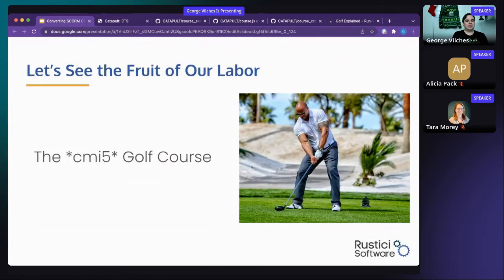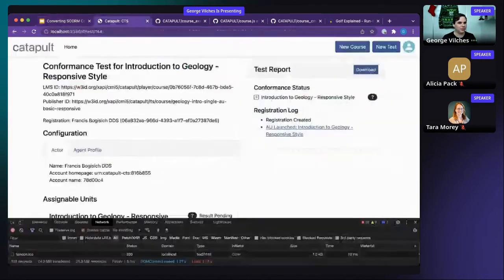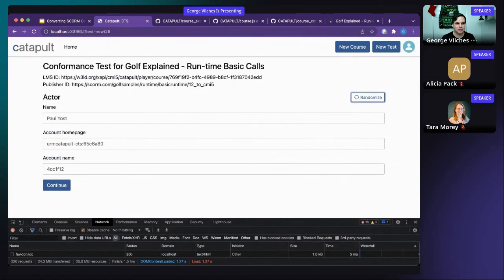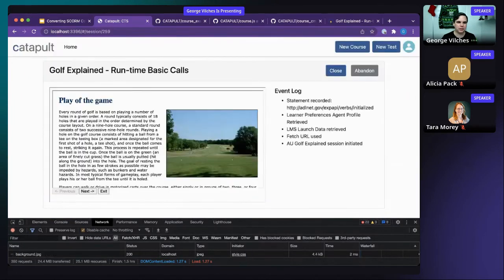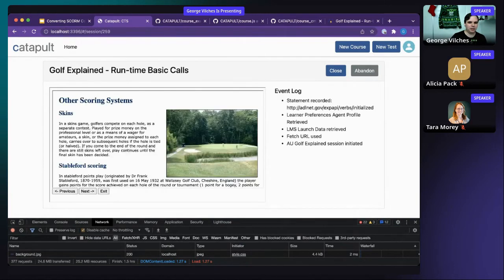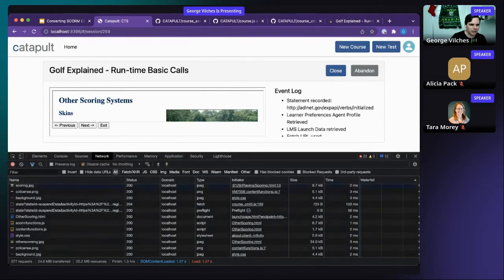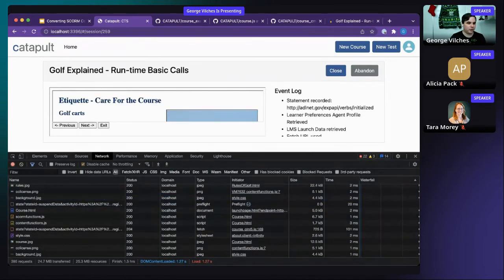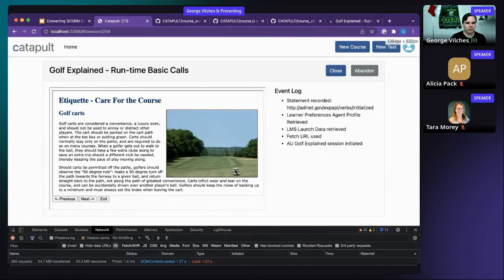Here we go. The rock is ready to give us his golf instruction. Let's take this converted SCORM course into cmi5 and see it play in Catapult. Proof that we actually made this all come together. And we have our Golf Explained cmi5 course. We'll start a test on that, and we'll get that launched. And here we go. It's still the same material. As I navigate my way through it, you can see that we will be setting a bookmark, an xAPI activity state, on every navigation over and over and over again, as we should. This is what we've intended for this course. We want to bookmark at every moment.